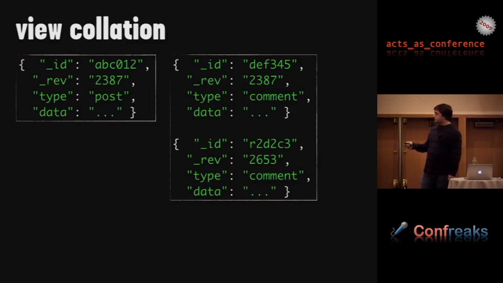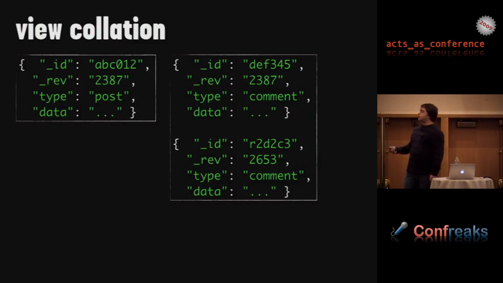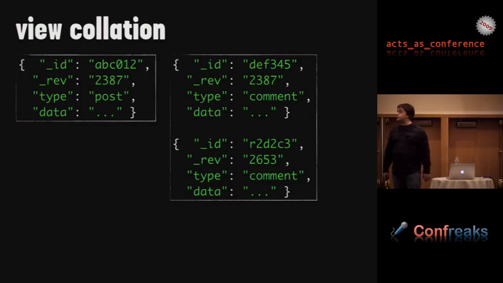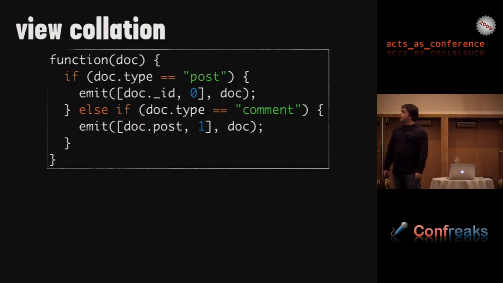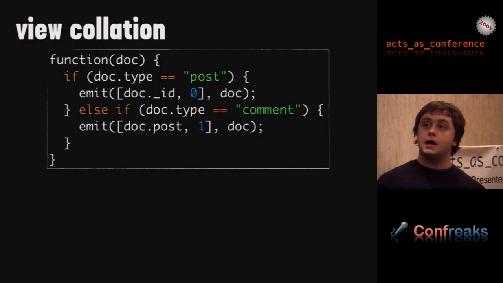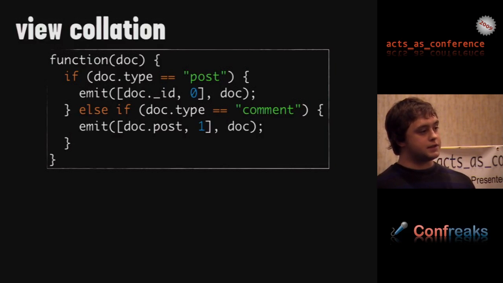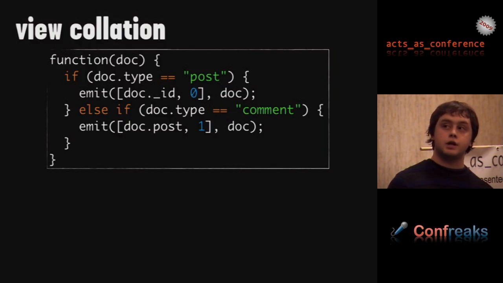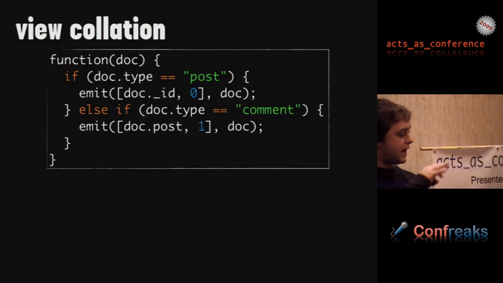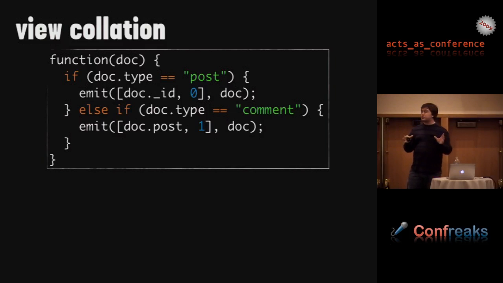Also in the data here, they would reference that they're part of this post, for that post, sort of like foreign keys in a relational database. So what you can do is when you're doing your view, you can emit either if it's a post or if it's a comment. And the key thing: like before, I was just using one single value for the key, and for most cases that's what you want to do. But you can have arbitrary JSON structures as your keys. And CouchDB has a documented way of how it will crawl through and how it knows how to compare 2 different JSON things.